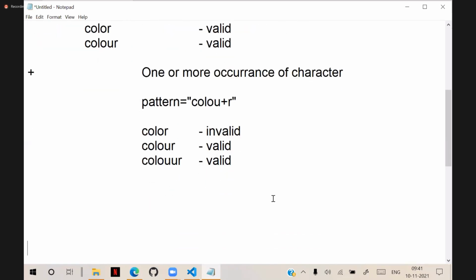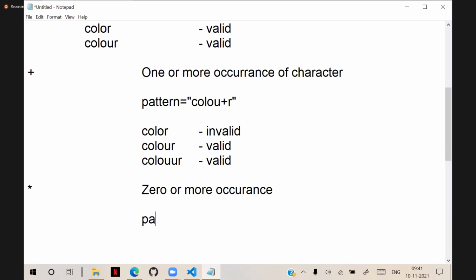Next, another important meta character, asterisk. Asterisk indicates 0 or more occurrence. Question mark indicates 0 or one occurrence only. This indicates 0 or more occurrence.